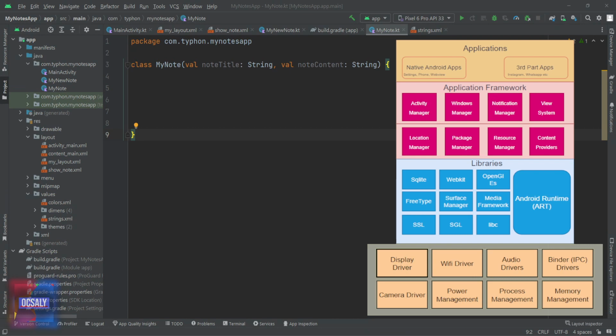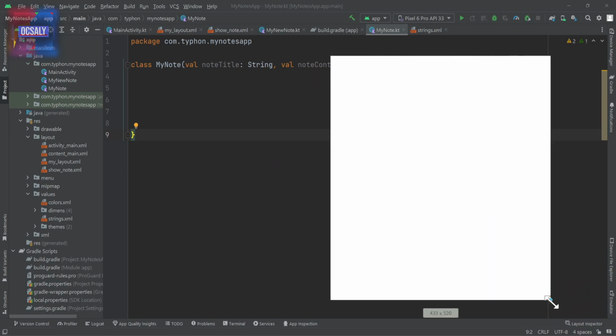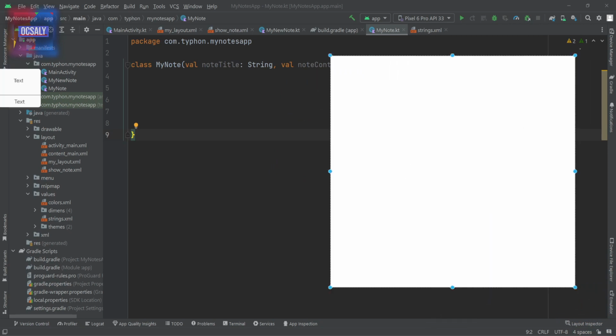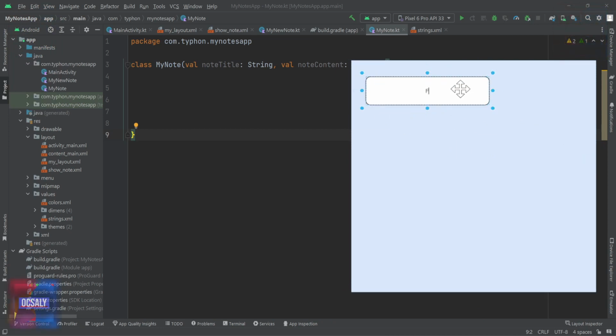Now we're going to have a box which shows the highest priority and the lowest priority in Android. At the top of our process management here we have the foreground process.